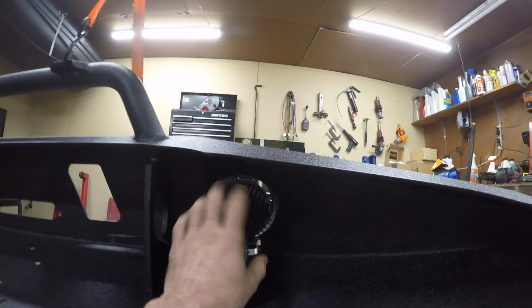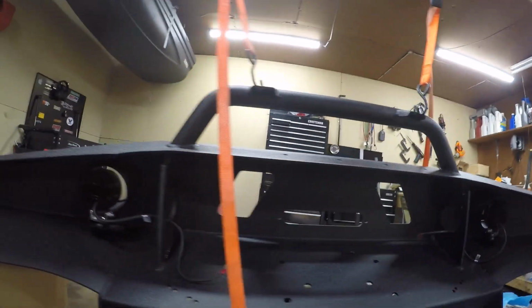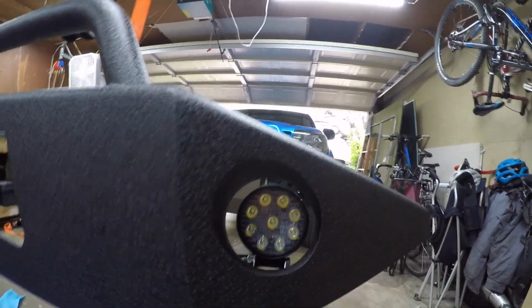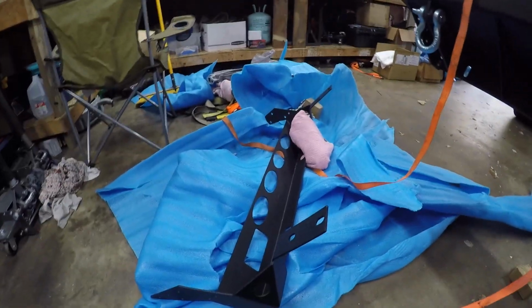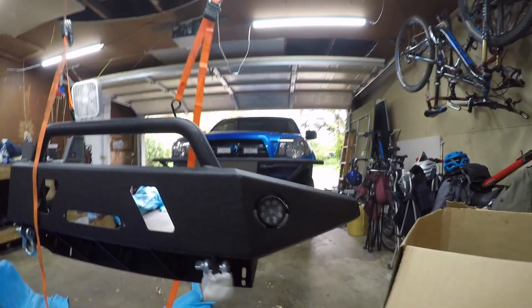The bumper does not come with these lights. I'll put these in, which you can get off of Amazon or eBay for pretty cheap. I think I paid $30 for the pair, and they look pretty good, pretty bright. It comes with the shackles on both sides, and it comes with this bottom piece that mounts underneath the bumper. I am overall very satisfied with this bumper.